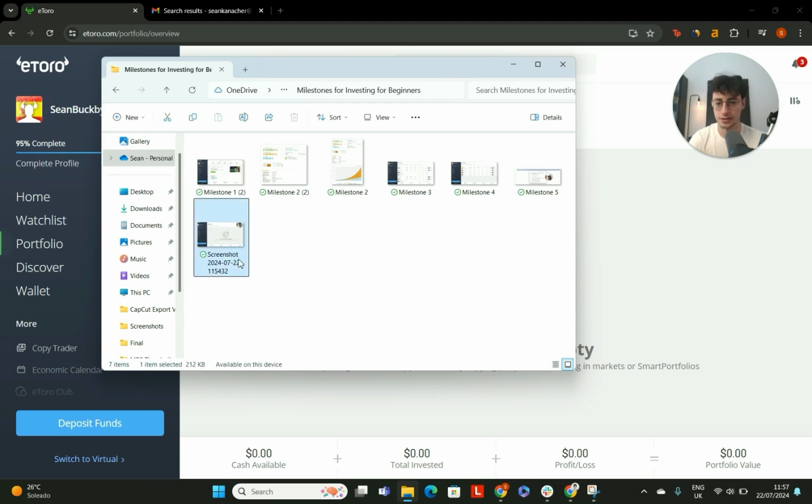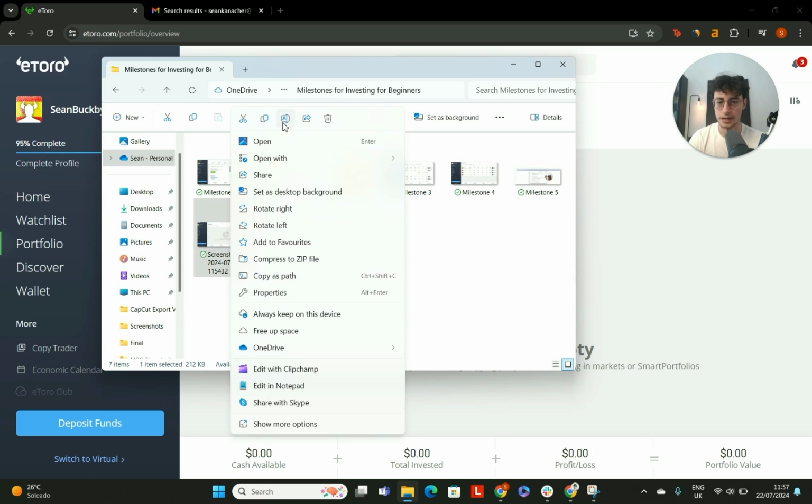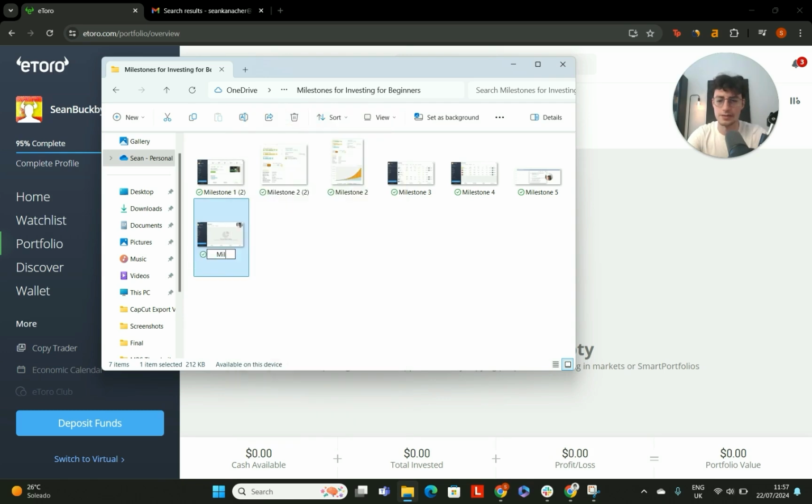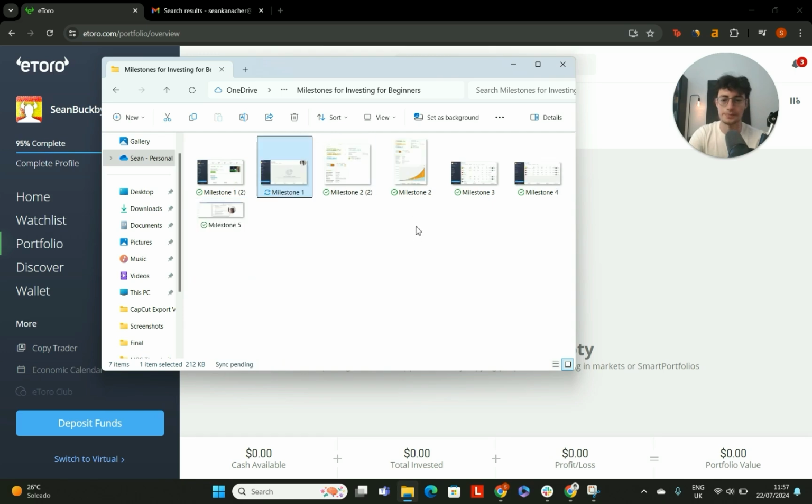So just bring in the screenshot that you just did, and then rename it for yourself. You don't have to rename it, but I like to keep things organized and clean. I want to rename it as milestone 1, and then just have that there. And then later on, as you collect different milestones in the concluding videos of each module, so concluding module 1, concluding module 2, we'll actually take the screenshots that we're making, the milestones that we're making, and then post them into the community as your milestones. We'll show you how to do this in concluding module 1.